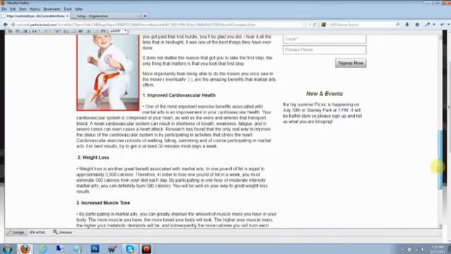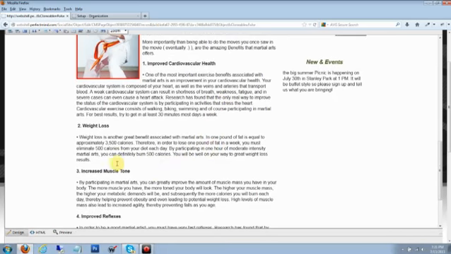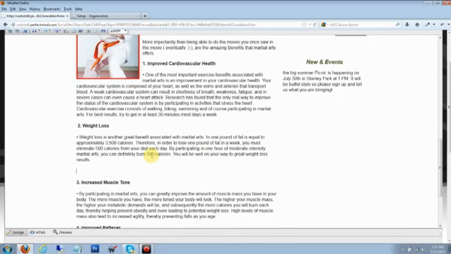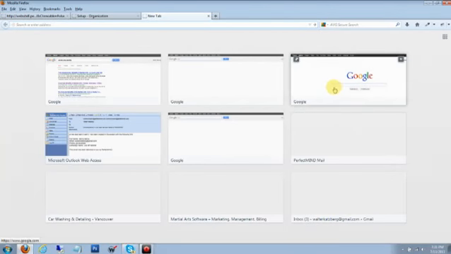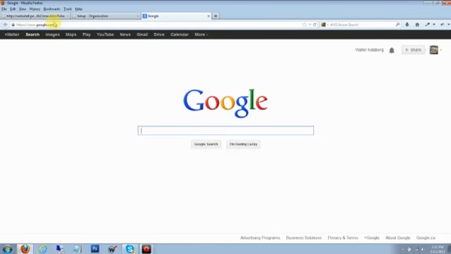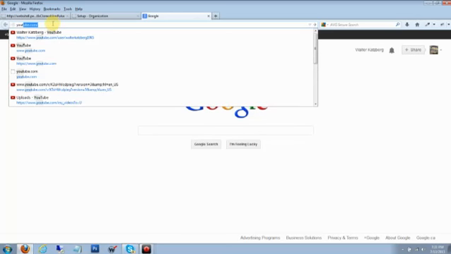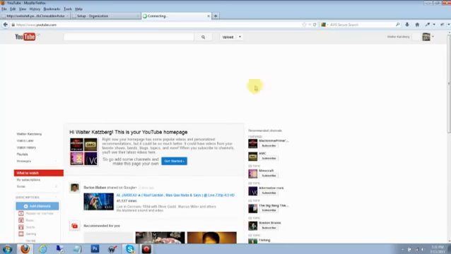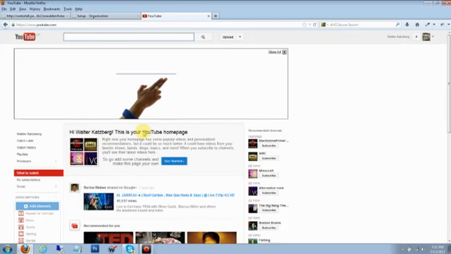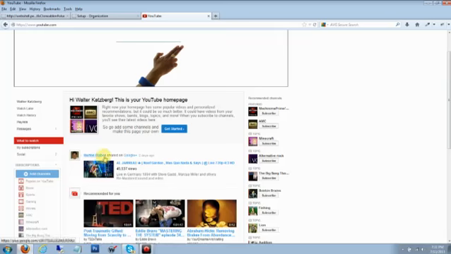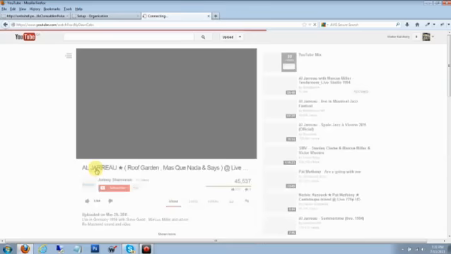Now let's say we wanted to add a video in this area. So what I'm going to do is open a new tab and go to YouTube. This is the best way to put your videos into your website. You can also upload a clip if you have one on your computer, and I'll show you how to do that in a second. But if I go to YouTube, I'm just going to grab anything for an example. So I'm going to click on the video I need.